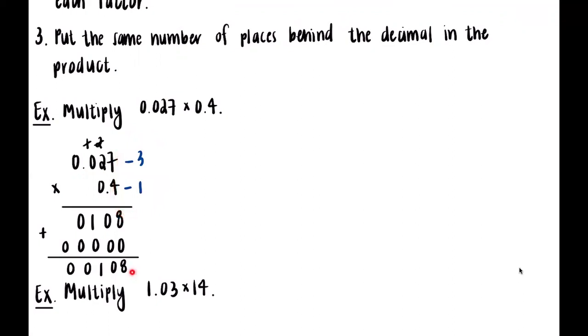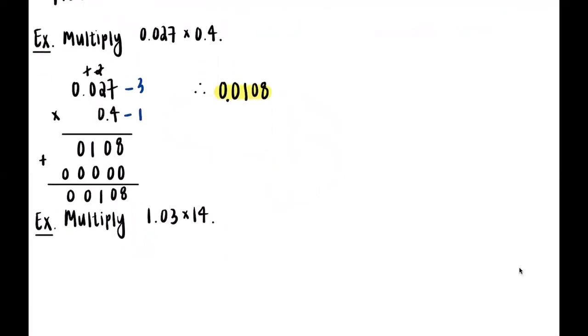So we start at the end. The symbol in mathematics for therefore, so if we have 0.00108, we start at the end of the number and we work our way 1, 2, 3, 4 digits. Therefore, that is our final answer. So again, we just count up the number of digits after the decimal place in the factors, get the total, and that's how many we're going to have in our final answer. Let's do another example.